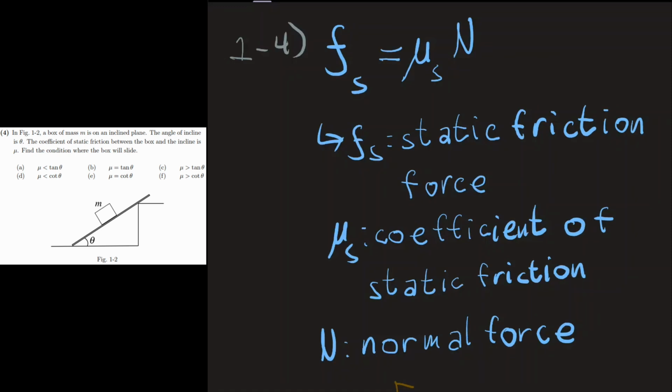So for this, you need to be familiar with how friction works, and also more generally the basic force laws. So the equation to find the static friction force is right here. F sub s equals mu sub s times n. Here, F sub s is the maximum static friction force. So actually this right here should say maximum. Mu sub s is the coefficient of static friction, and n is the normal force.